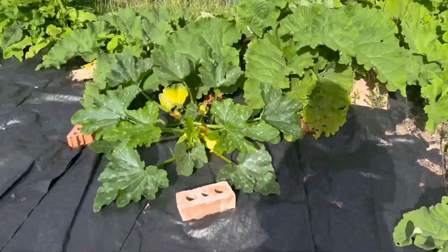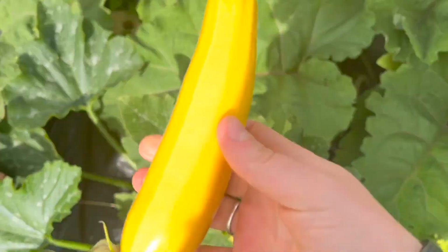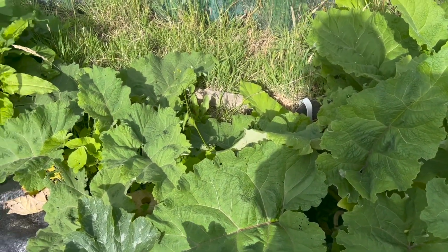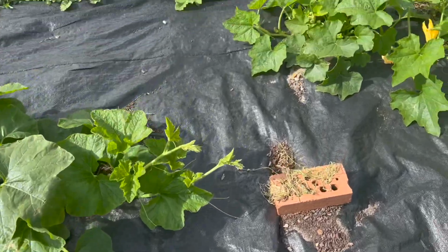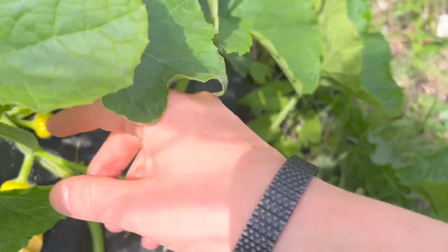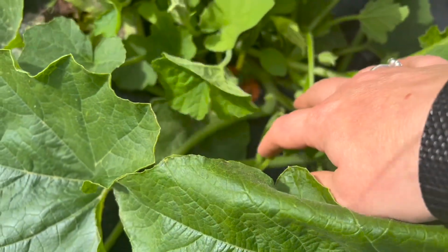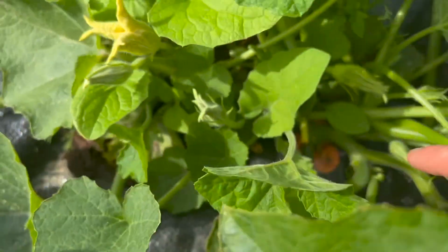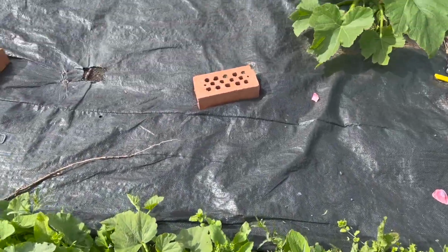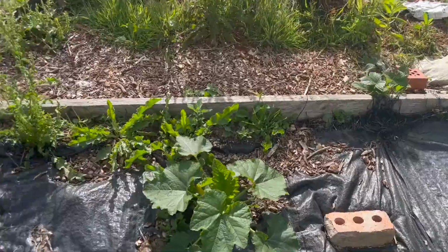Oh, let's have a look. Oh, look, that's a good size one. That one can come up. Here we go. Pop that in my pocket. One of my favourite things to eat is squash. Oh, there's another patty pan. How many did I plant of these? Look, I'll take another one. They're doing it. Great, fantastic. Oh no, look at that. Not patty pans, they are little pumpkins. You do some more weeding. Yeah, looking great.